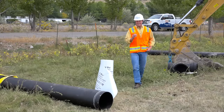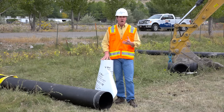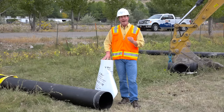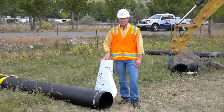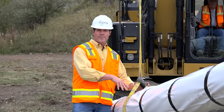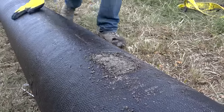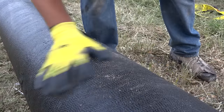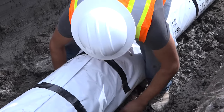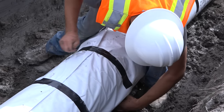Although polyethylene encasement doesn't deteriorate once it's installed underground, it is a thermoplastic material. And like most plastics, prolonged exposure to sunlight will eventually cause deterioration of the film. So you don't want to leave the V-Bio film outside for long periods prior to installation. When lifting V-Bio encased pipe with a backhoe, you'll want to use a fabric type sling or suitably tied cable or chain to protect the V-Bio film. Be sure to remove all lumps of clay, mud, cinders, or any other material that might be on the pipe surface before you cover the pipe with V-Bio. During installation, take care to keep soil or bedding material from becoming trapped between the pipe and V-Bio.